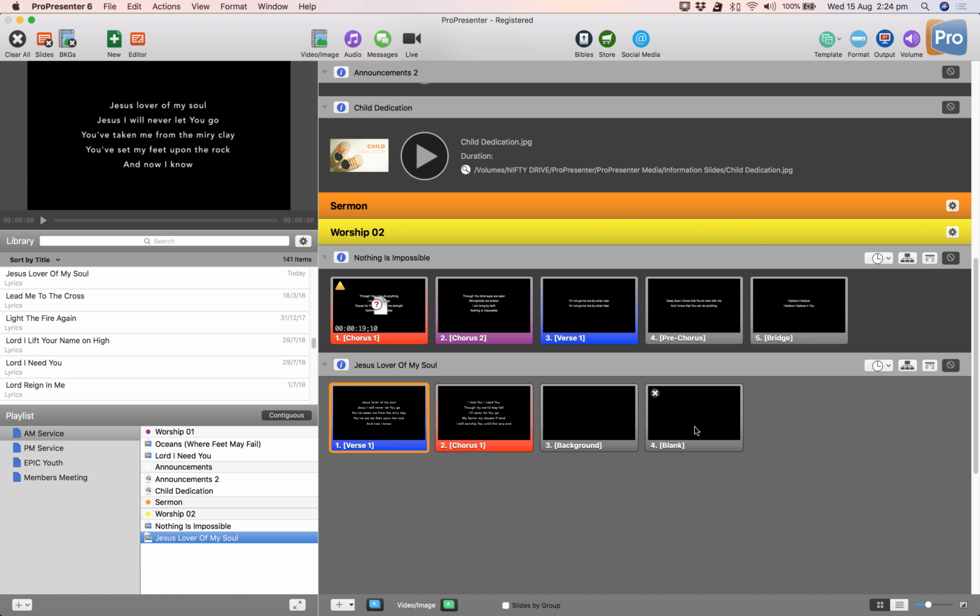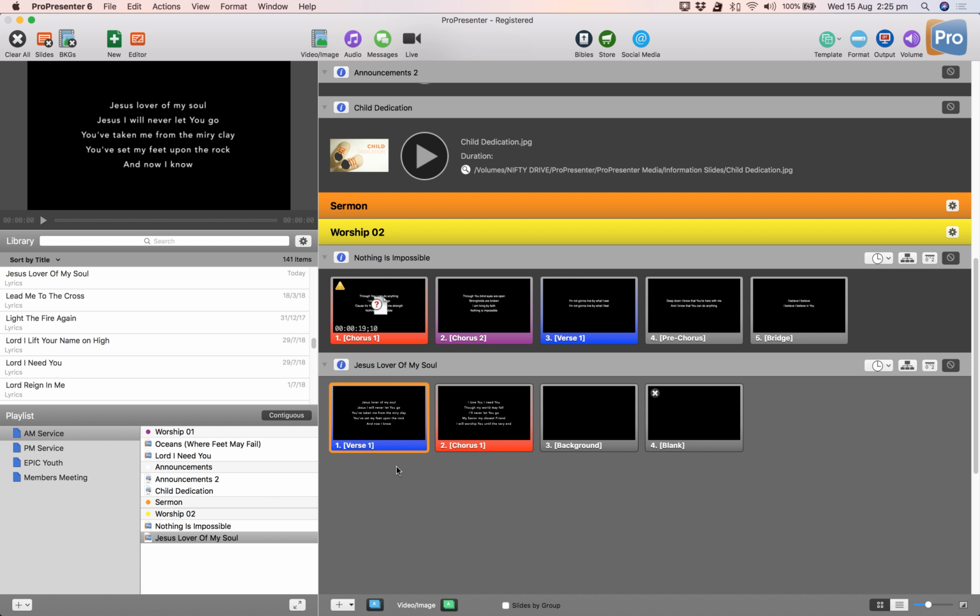Now, there is one more thing that we need to do for every song. While it might be tempting, if you've used PowerPoint in the past, to drag the slides around, we don't do that. That actually won't help the situation at all. What we do, and this is the primary purpose of ProPresenter and what it means to actually be the person on presentation before the service begins, is set up our arrangements. That is how we're going to arrange the slides, how we would like them to appear.